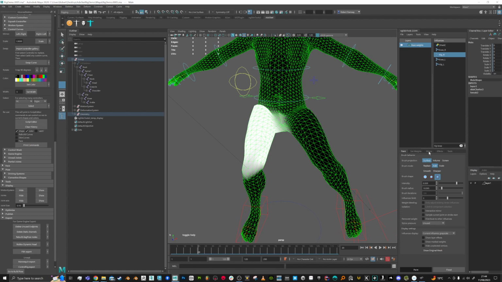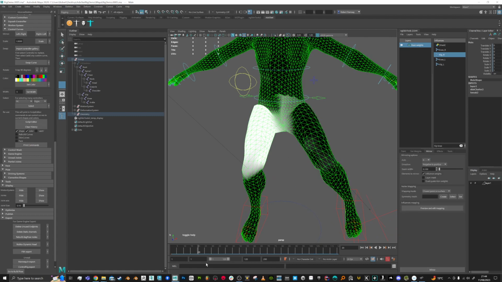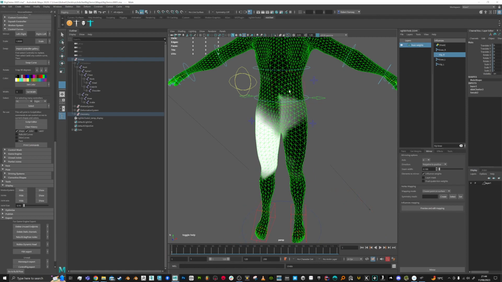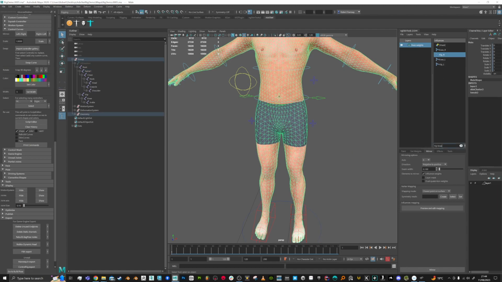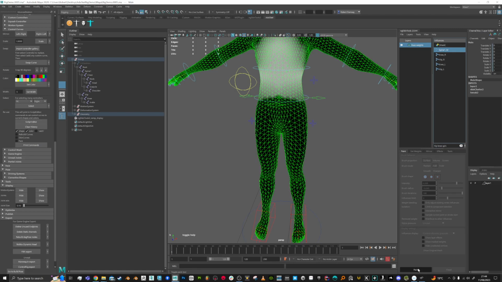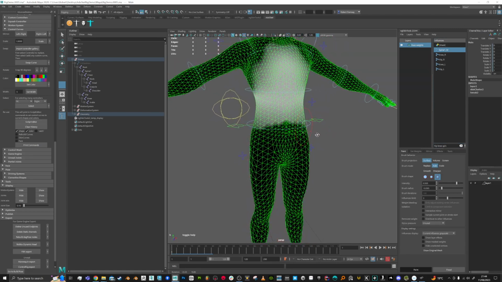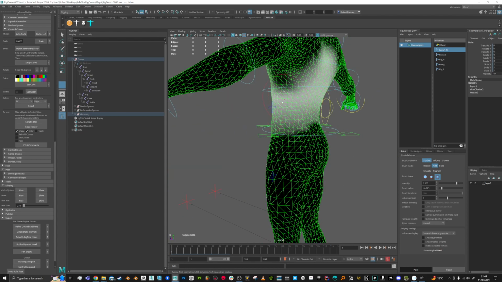Now I'm going to use mirror mode and click mirror, and you can see actually, doesn't matter if you're on frame 0, there's some weights been painted here. Now that tells me that some of these verts don't know where they belong. They're just kind of defaulting to some other weight. So I need to now navigate to the spine joint. So let's actually choose the mesh and type in spine and paint, and you can see how the spine one is run about here, right where this controller is.